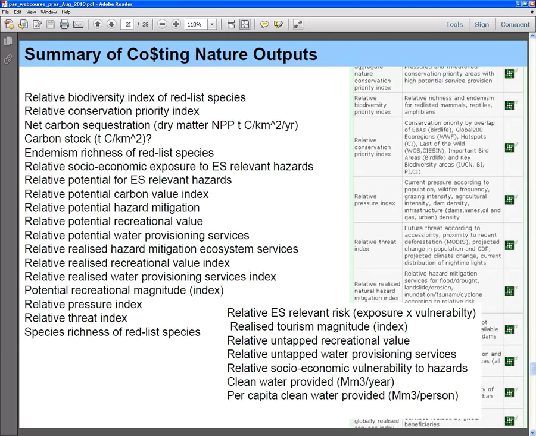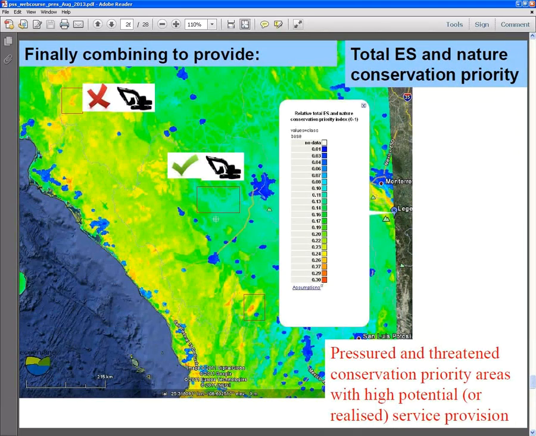So you get a relative biodiversity index, relative conservation priority index, potential carbon value, potential hazards, potential recreational, potential water provisioning, and then also the realized services. And then there's also the bundled services and the bundled potential and realized services, which are, I think, on the next slides.